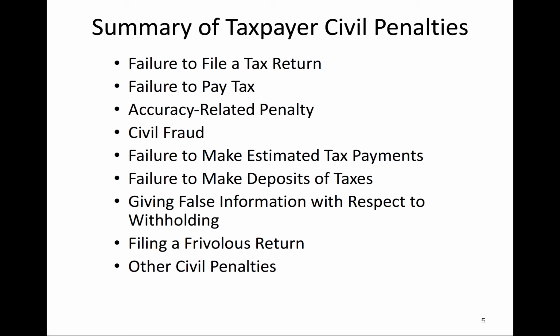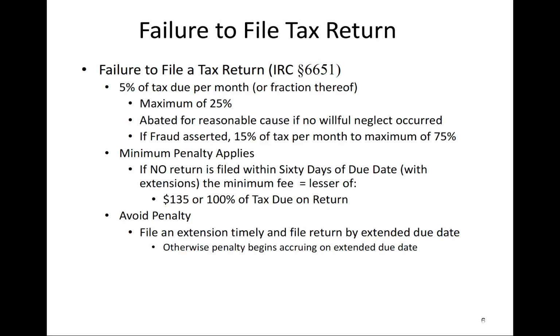Some people have put it between a 70 to 80% chance. So a lot of times the IRS will bring civil penalties at you because it's a lot easier to argue a civil penalty than a criminal penalty. Sometimes they'll bring both civil and criminal penalties. So the first one is the failure to file a tax return.